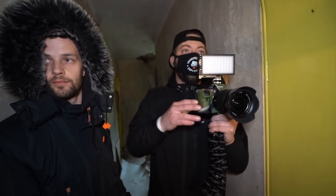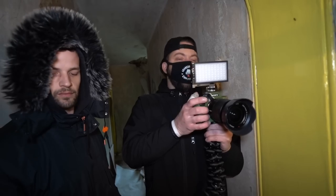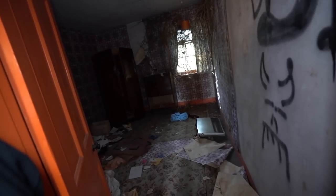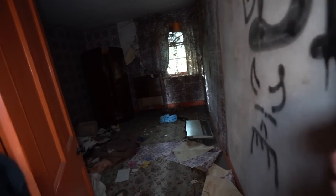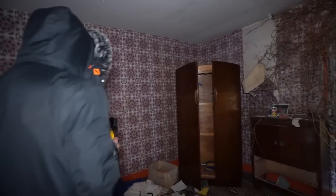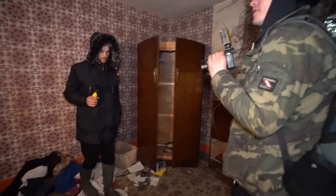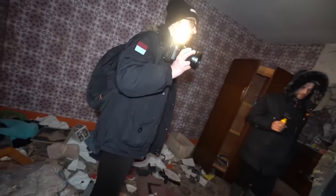Every time I came here, like the second time now, there's definitely more activity happening. But it was so creepy last time we were here. There's just something about that wardrobe and what's behind it. It's creepy. It freaks me out. Why is it so far out from the wall? It feels a bit odd in here, I'm not gonna lie. Guys, it's disorientating. It's the wallpaper, it's very psychedelic.